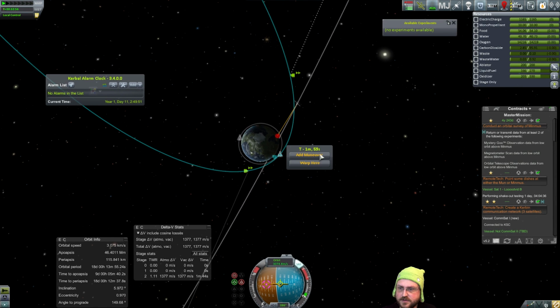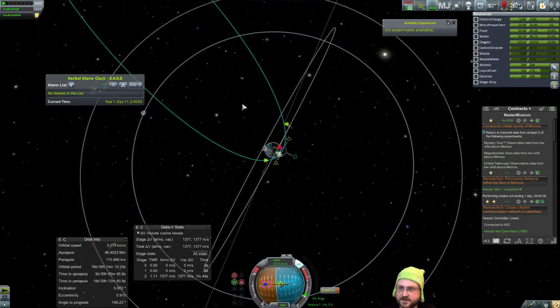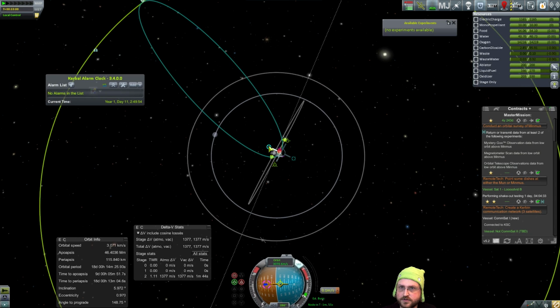Still, alright. So what I'm going to do is add a maneuver here to plot things out. If I were to burn anti-radial, there we go. So that's what I want to do. And it's not going to take much to bring us a little closer together.